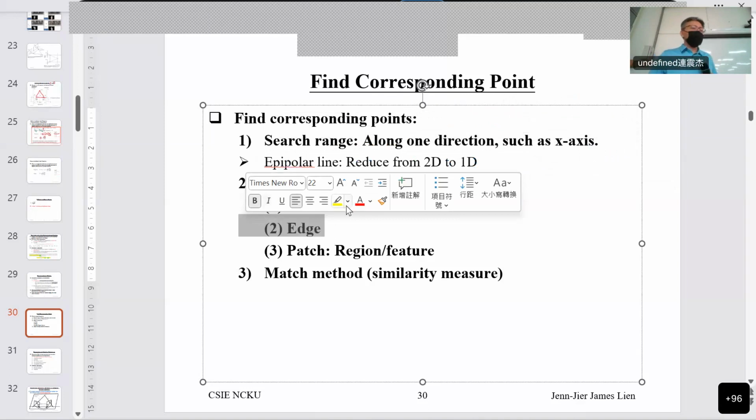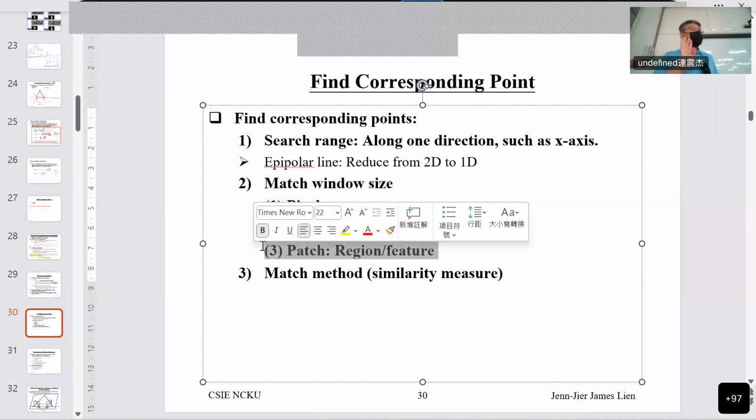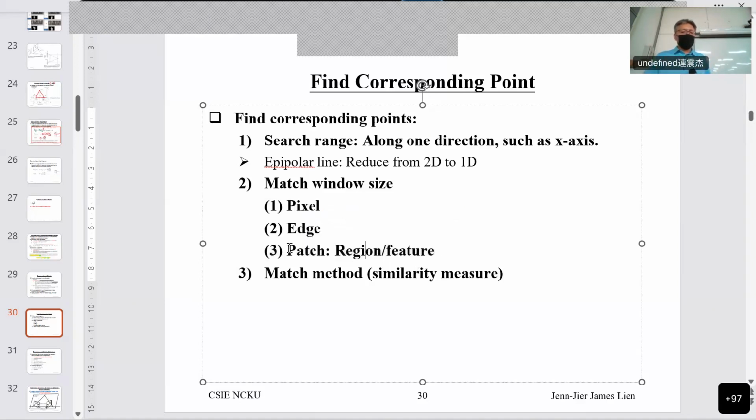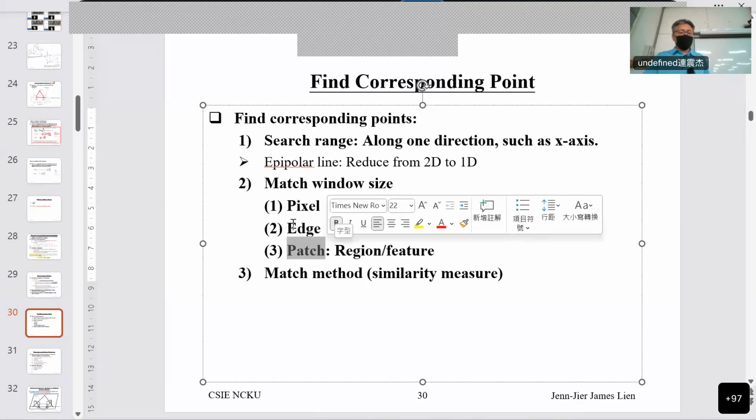If I use edge, can I use edge? Edge means something like the Sobel edge detection. You can reduce a lot of noise. Can we use edge? Yes, we can. Some people base it on template matching, but they use the edge information. The third one is textual information. So when you try to do the matching, with a similarity measure, you can use the edge information. You can also use a patch's textual information. The texture, 纹路嘛, textual information. OK, this is a patch, this is a pixel, not the same.